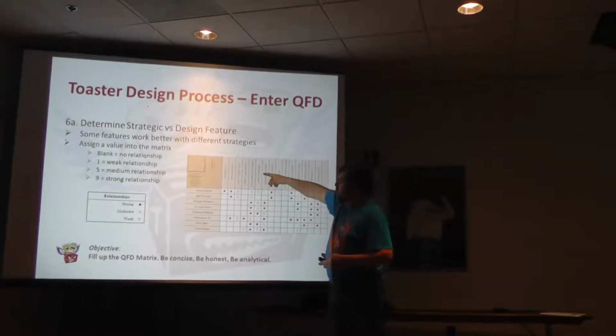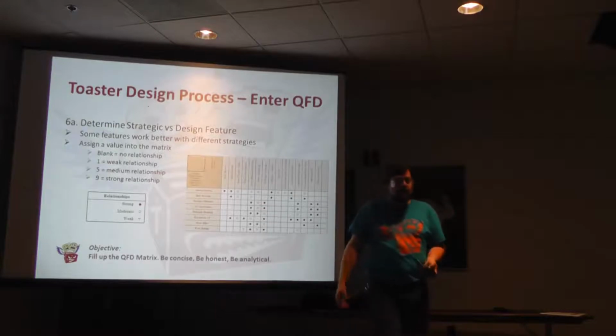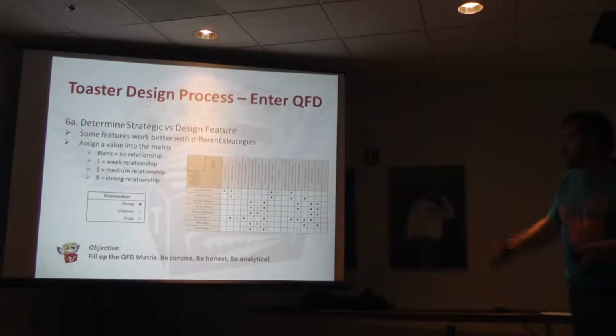For drive reliability and bridge balance, there's a weak to moderate relationship, so we put down moderate. Because if your chains come off and you're trying to go on the bridge, are you going to stay on the bridge? No. Okay? So you can see how we get real down to the nitty-gritty as to what the relationships are.